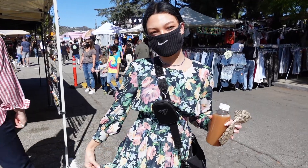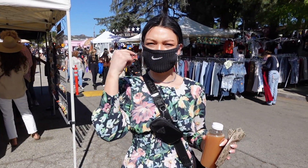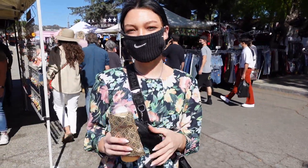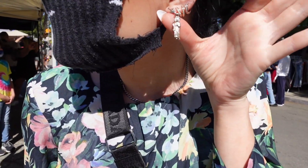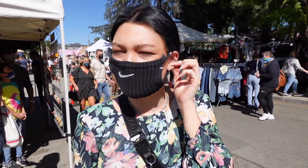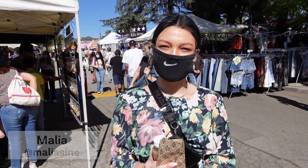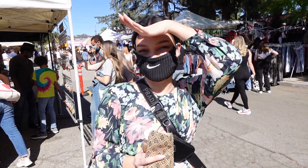I have a little For Love and Lemons dress, and these little boots are from Zara — little black booties. I made this little Nike mask out of a sock. You just cut off the bottom, cut little splits in the sides, and you can get like two masks out of it. I have a little Prada bag and this chain from GLD Jewelry — it's online, more menswear stuff but I really like their chains. These are little dangly Jesus earrings from the Fashion District in Downtown, and little gold hoops from Amazon. My Instagram is at Maliasine — M-A-L-I-A-S-I-N-E. I also just launched a fashion brand called Shop Her Fruit, where I make handmade vintage things.